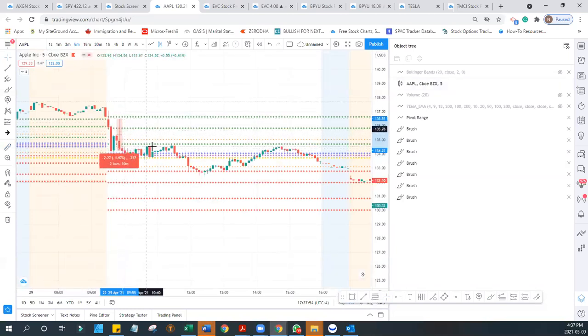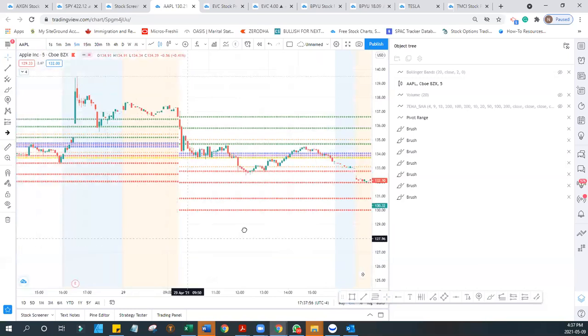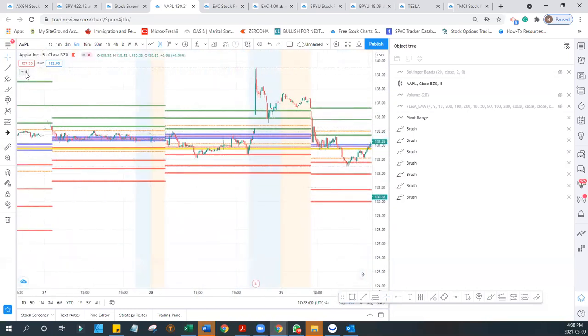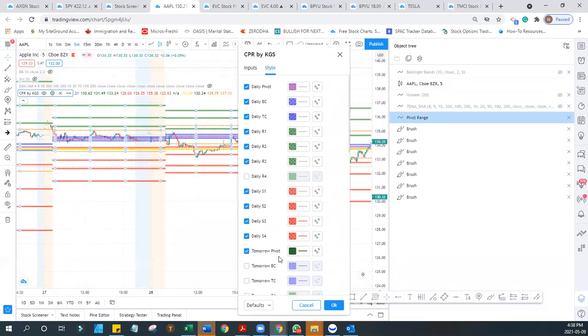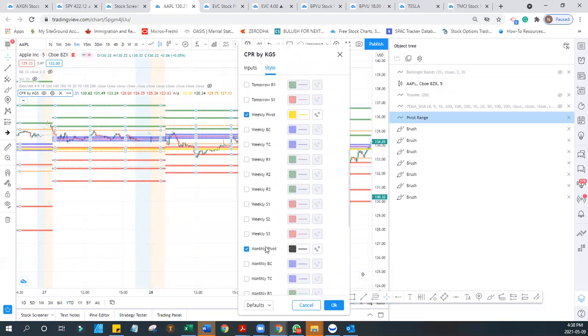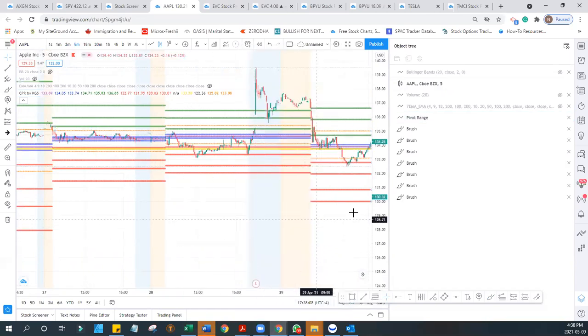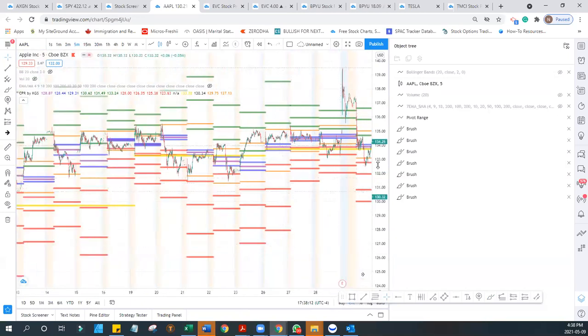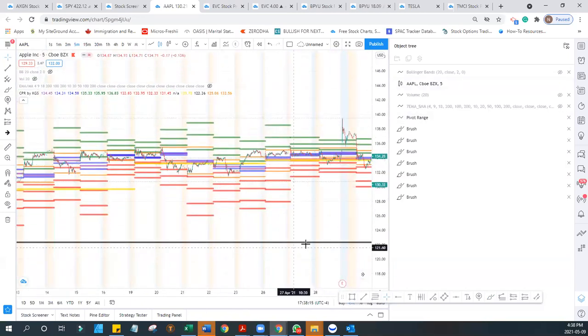Jigar, on this one, I don't see the black line, the monthly line. I must have removed it. Let me see. If you move the chart on the right side, it shows. Yeah, it was showing there. It doesn't show here. Yeah, there is no black line here. I don't know. Yeah, it's here on the bottom.